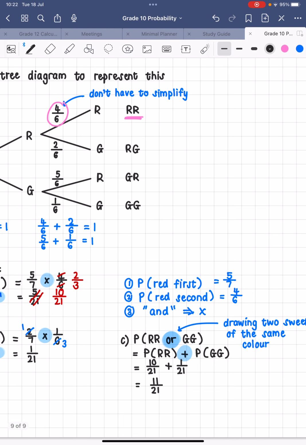Guys, if I had not yet calculated red, red, and green, green, you would have to first do that. Okay? And you could do it in brackets. So you could, in brackets, say 5 over 7 times 4 over 6 plus 2 over 7 times 1 over 6, and then get your answer. Okay, if you hadn't already calculated those. Does that make sense, guys? And is times and or is plus. Okay, I want us just to quickly write that down as well, as a note. But I think you did do questions like this last year. Now we're just kind of trying to formalize formulas so that you don't need a tree diagram, so that you can just do it using the probabilities.